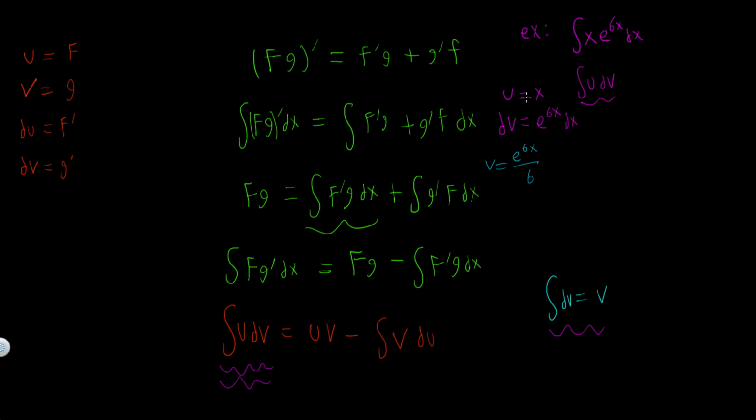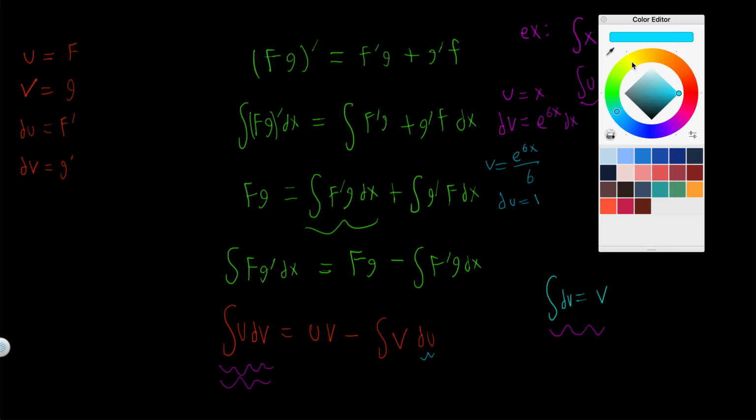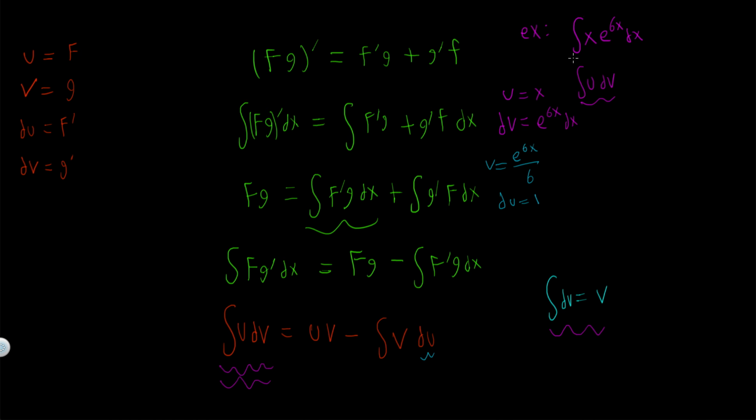Okay, so now we have our u, dv, and v. I think we have all the values we need. So let's go ahead and, actually we don't have du, so let's just find du real quick, right? Because du pops up here. So du is just the derivative of x, so that's just 1. Okay, so I think we're good. Let's see if we can actually evaluate this now. For the evaluation, I'll do it in white. We're going to use the formula on the right to actually evaluate this.